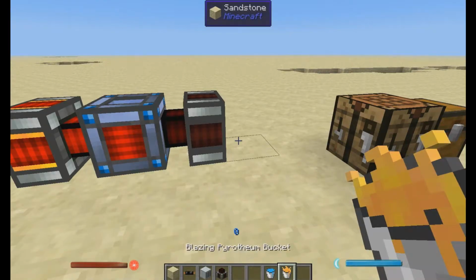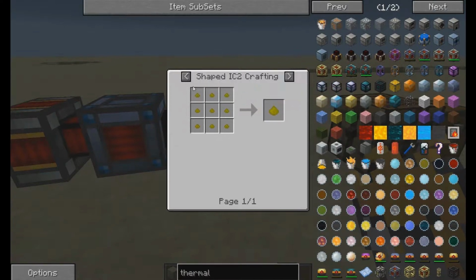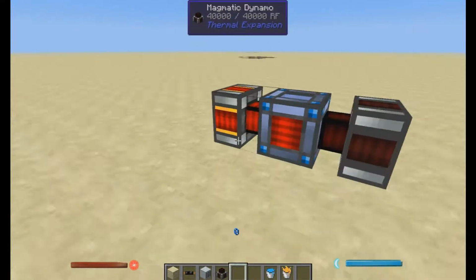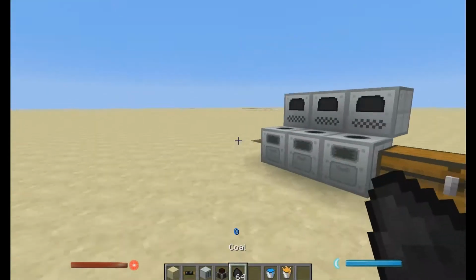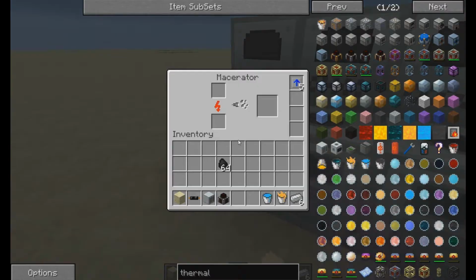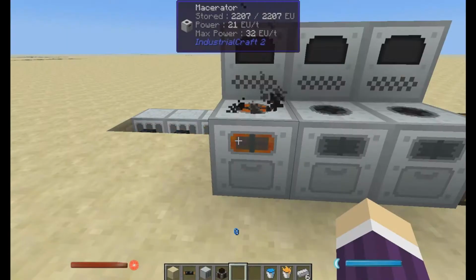Anyways, this stuff is what I'm concerned about. So, you need blaze powder, sulfur, which I think will use Railcraft sulfur. I know where tons of Railcraft sulfur is. Coal dust, not even an issue. You literally just grab some coal and shove it in this thing. Well, what the heck? It's supposed to take coal. It's a little disappointing. Oh, that's a furnace, not a macerator. Never mind. And coal dust, done.